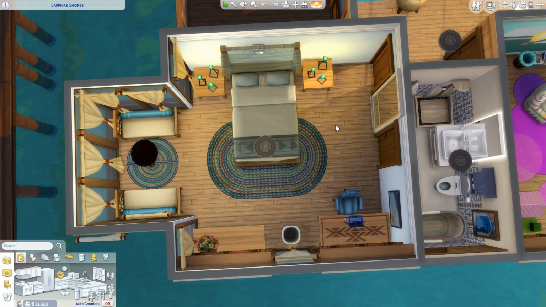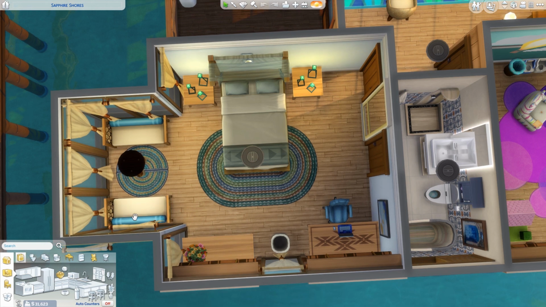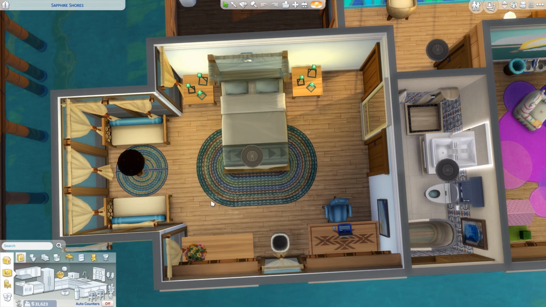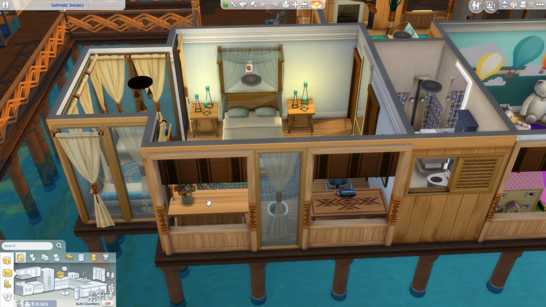I'll actually have 3 computers in the house, because I have one in this bedroom, too. I had forgotten about that one. So this is their bedroom, and they have a dresser, and a nice seating area here that overlooks the water, and instead of the open windows, which we have here, we have glass windows instead.